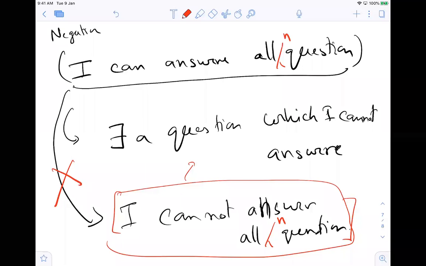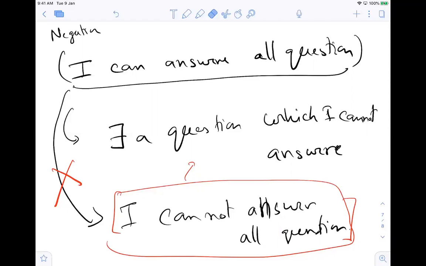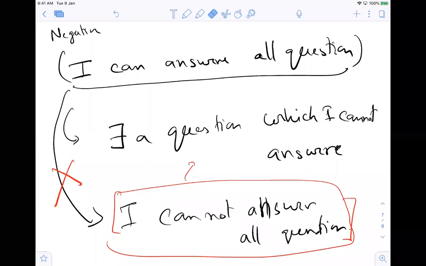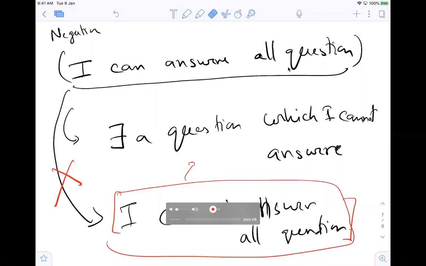Sir, I have one doubt. The statement "this statement is false" is actually false. This is a false statement, right? So this itself is a false statement, and therefore it can mean anything. And what is the negation of this statement? This statement is true. This sentence is a false statement. What is the negation of this sentence? Okay. Yeah, you can think of it that way. Yeah, that would be the right thing.